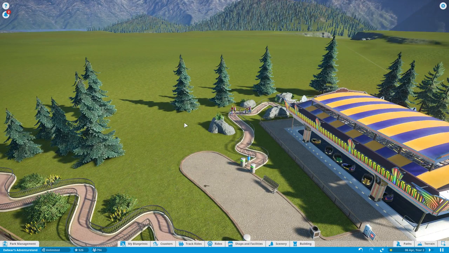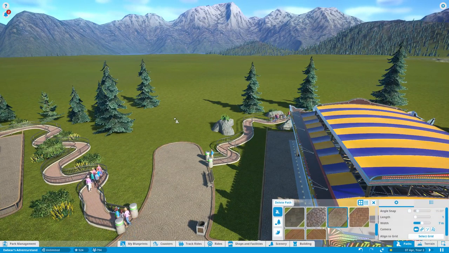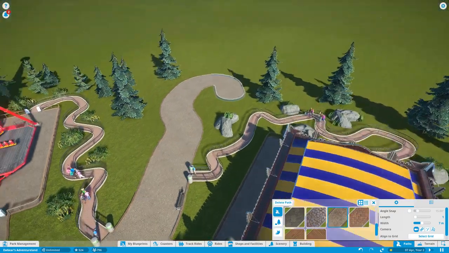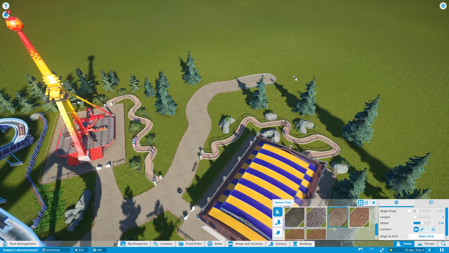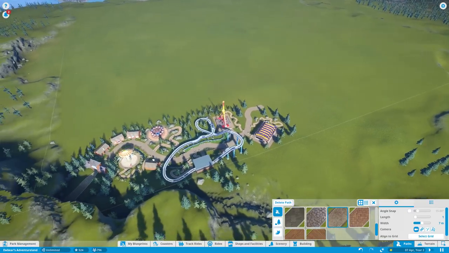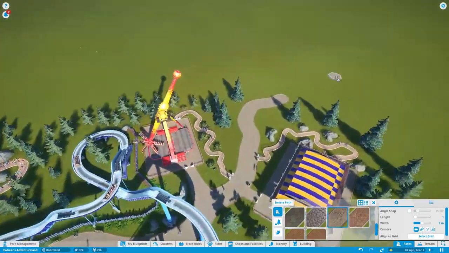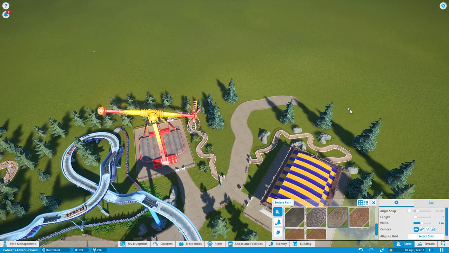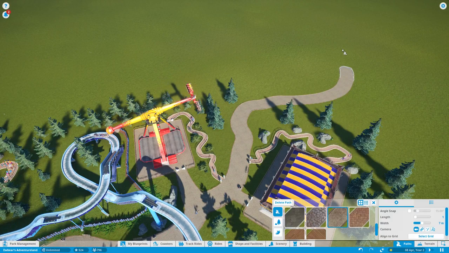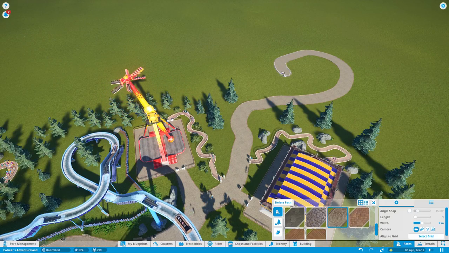Right, let's bulldoze this tree here, and let's cut a path through into our new area. I'm not sure where I want to send this actually. Do I want to keep it along the park boundary or do I want to wrap it around itself and go off over here somewhere? Not sure. Maybe we'll just keep it going around here. Maybe I'll build a roundabout. Let's build a roundabout. This can be like.